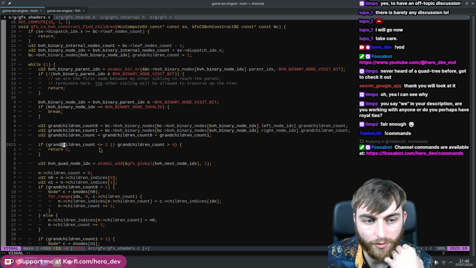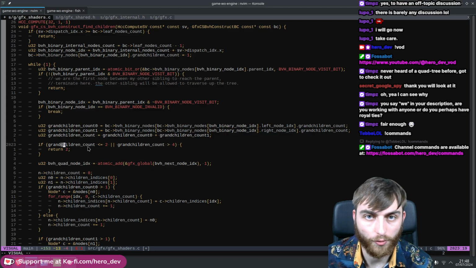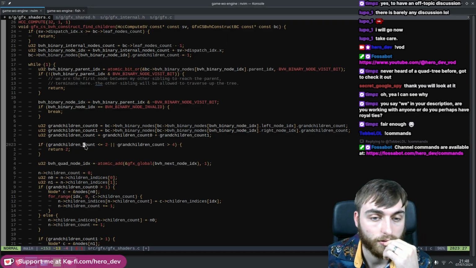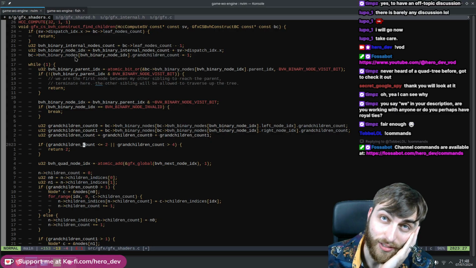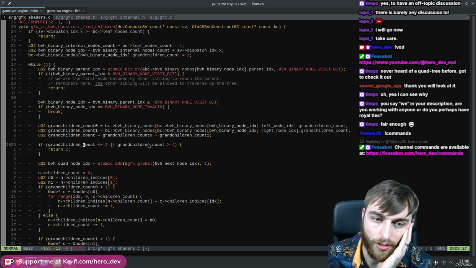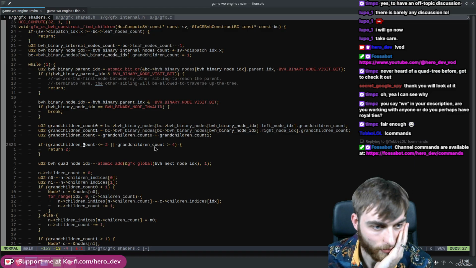If there's less than or equal to 2 grandchildren, you can't really get rid of the left or the right child node because it's a leaf node, I think. Yeah, it'll be a leaf node. Is that right? Yeah. So you can't really do anything for the leaf nodes either. But then if it's 3 or 4, you can then start joining stuff together, I think.